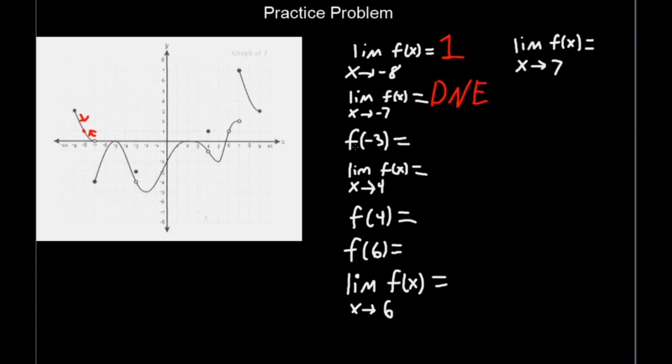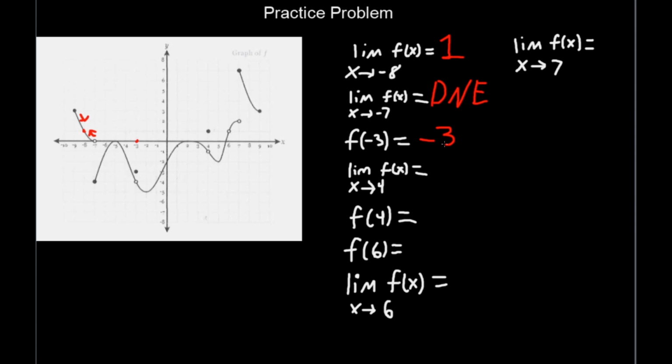Okay, f of -3. So here is -3 on our x-axis right here. And then if we look down, it's a little hard to see the line. It's very thin, but right here, this solid line right here, remember, we don't want holes. Holes aren't solid points. We want a solid point that gives us our answer, and so this point on the y-axis is at -3. So f of -3 equals -3.